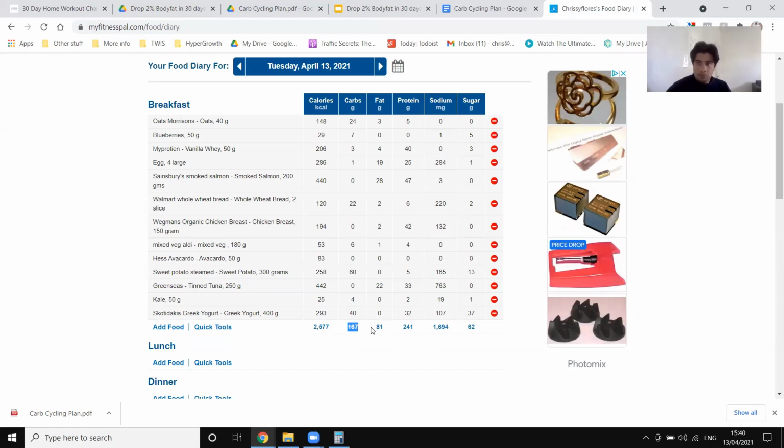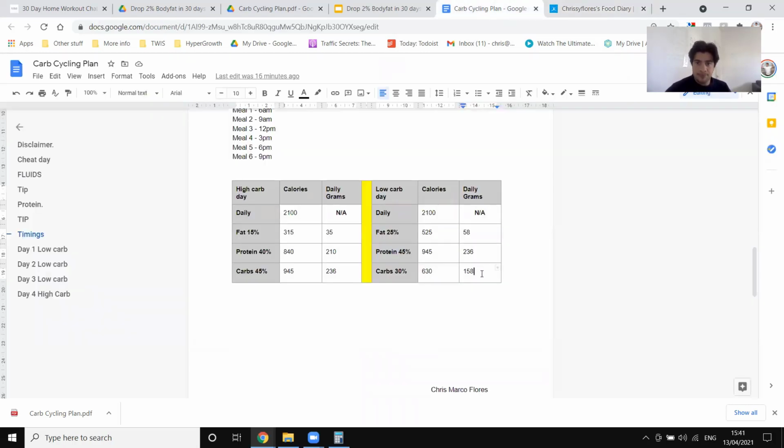So what I'm going to do, because I'm so close, I'm going to change it slightly. Let's just say, for example, I need 120 grams of carbs, which is a lot less, and I need, let's say, 210, and I keep this. So I only change it for this purpose. Let's try and get as close as we can to the fat first, okay? So I need to get as close as I can to 58 grams of fat.